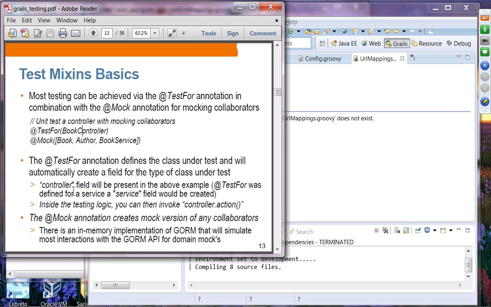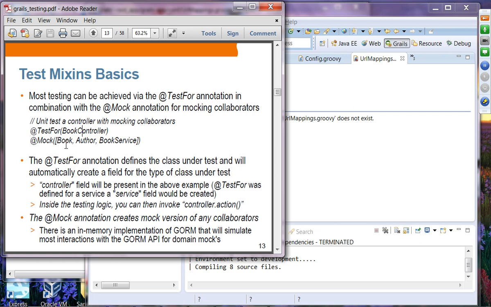If @TestFor was used for testing a service, then a service field will be created automatically for you so that you can use the service field for your testing logic. We'll see an example of that in a following slide and hands-on lab. So if you don't understand what I'm talking about, that's fine. And for a controller, as I said, you have to mock whatever the controller is using.